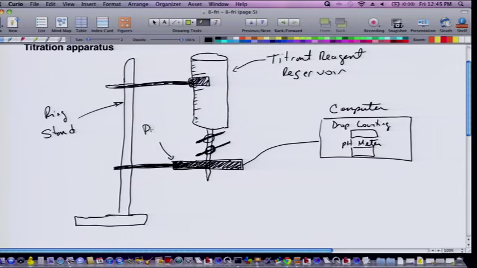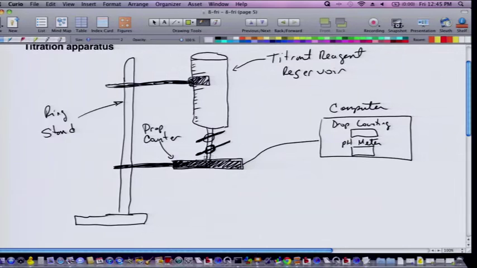This is a drop counter. Now, the fun part about this lab is, I've drawn this a little bit silly here. It's technically going to drip into the drop counter. And the fun thing is to calibrate this thing and make sure that the drop counter is counting drops. Because of course you don't want to be the one counting drops. That's the way I used to do chemistry, and you can see how it turned out.